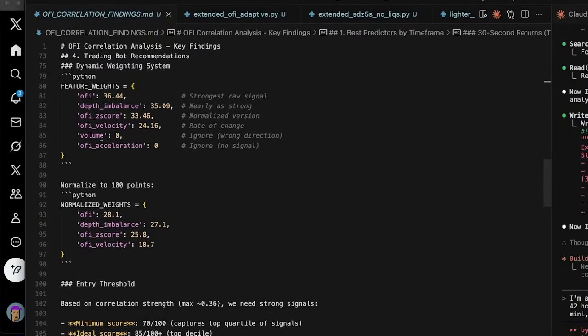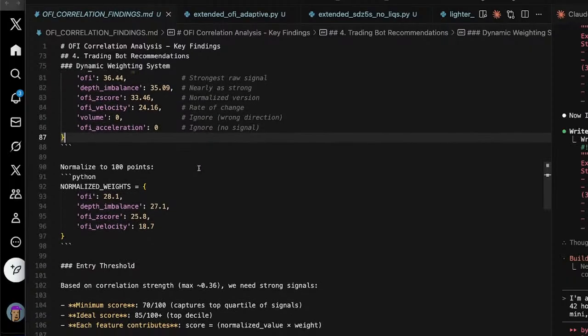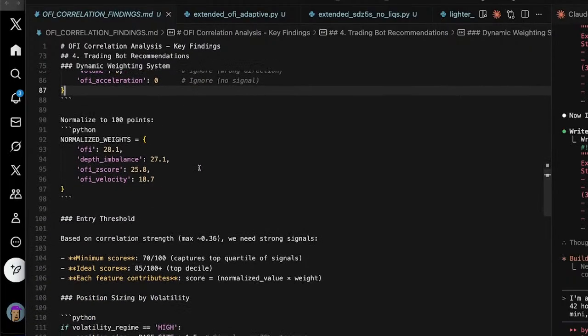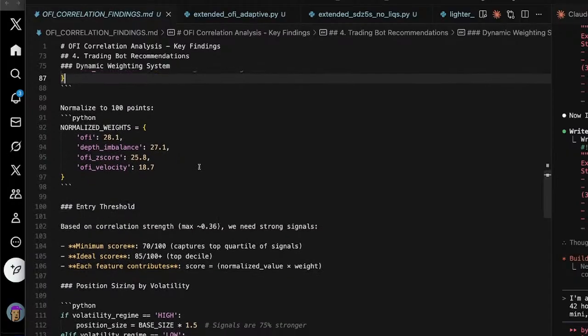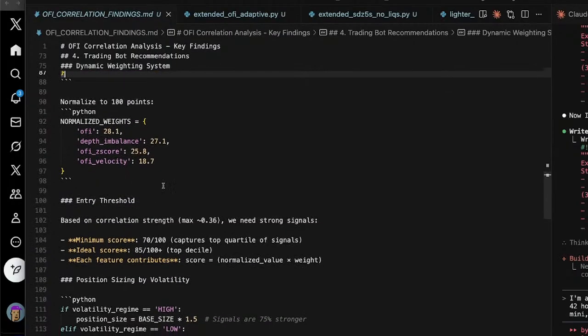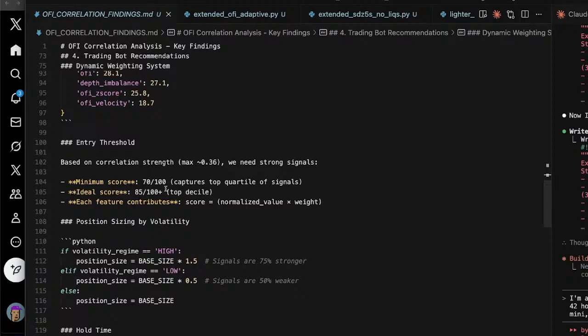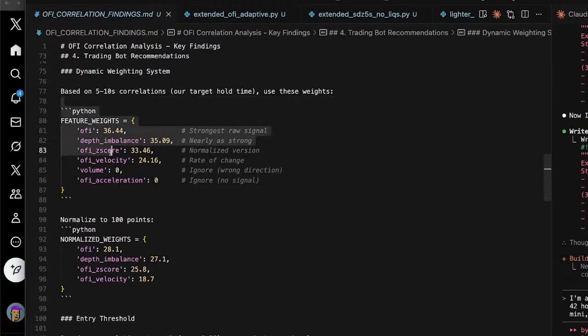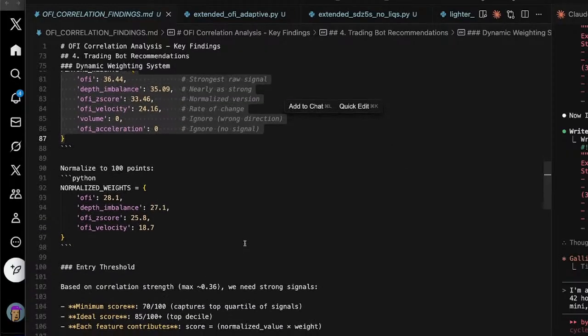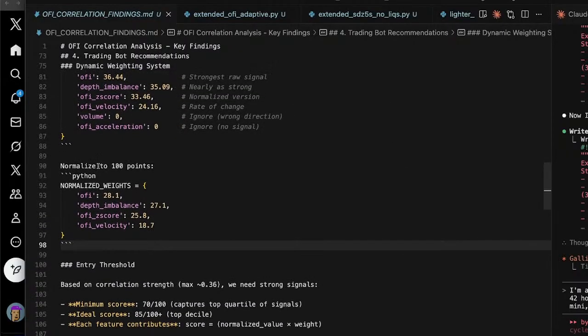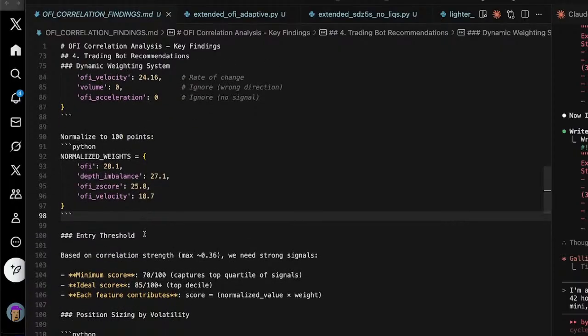Ignore, putting zeros here. And this is probably weighted to 100. It's not, it's like 125. Normalized to 100 points. Okay, there we go. So these are the signal weights, but then you have to normalize to 100 points.